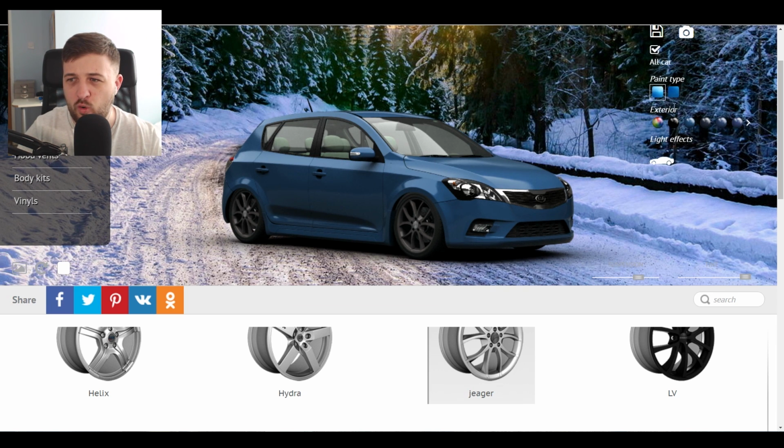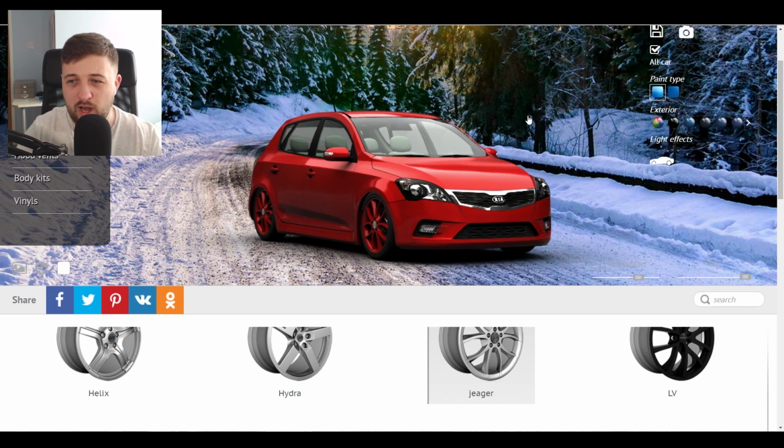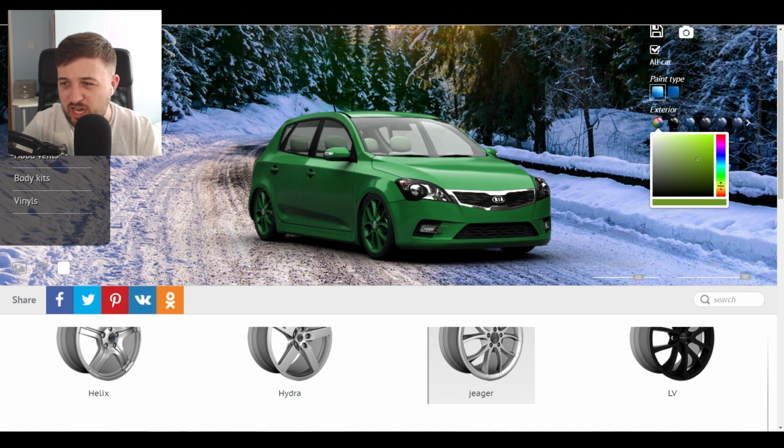Now let's go to all car. Let's just keep it glossy. Oh, that's going to change the... Okay, we'll change the wheels afterwards. That's fine. I quite like red. I quite like how that looks in red. It's funny because the wheels are changing colour as well. I don't really want them to change.